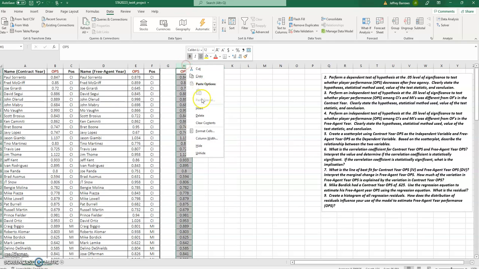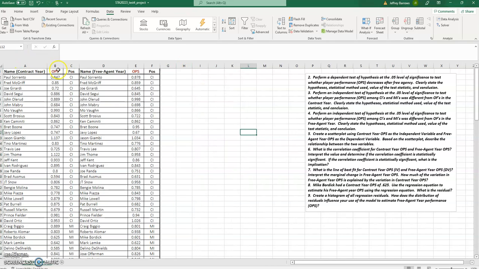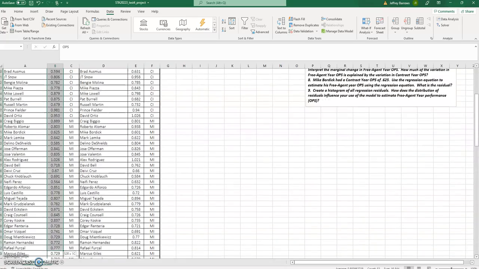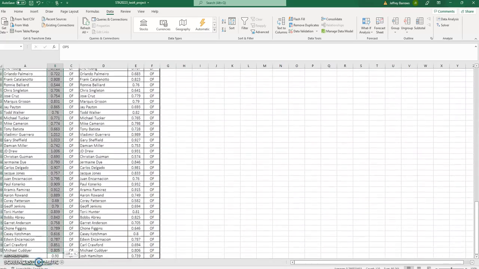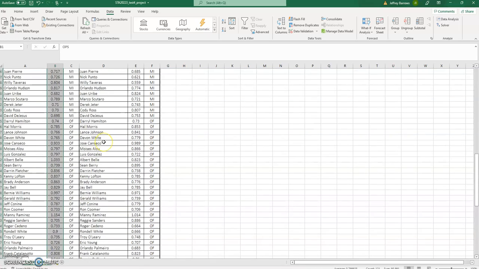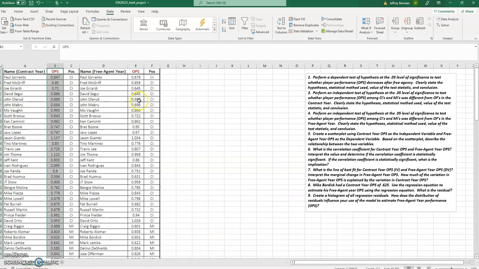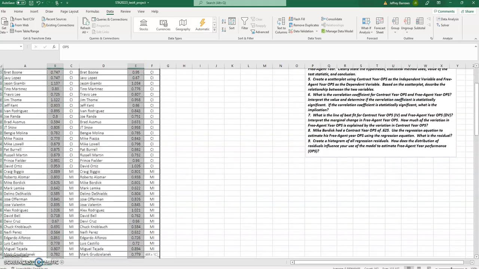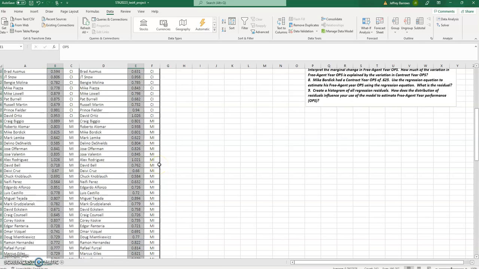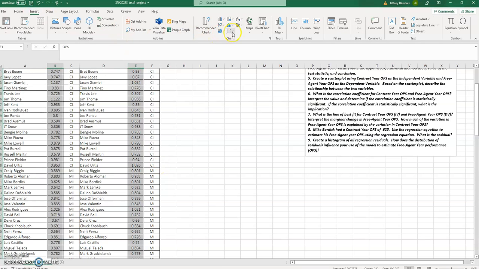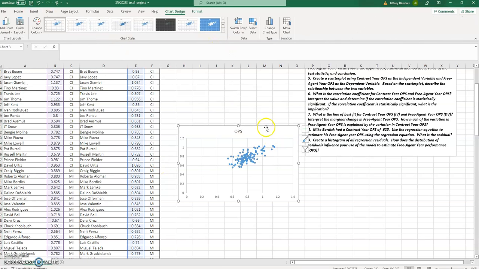You don't need to do this. This would be fine, it would do it in this order. So just do contract year, that's the independent variable, and that should be picked up as the X variable. And then if you hit Control and then OPS here, I don't know why I read that backwards. Sorry about that. So insert scatter plot, and then you can read the scatter plot. So you all got that.